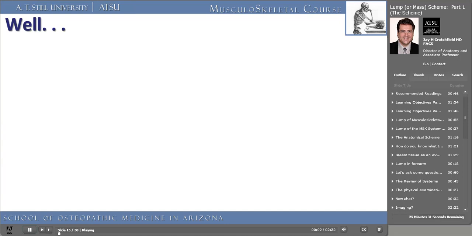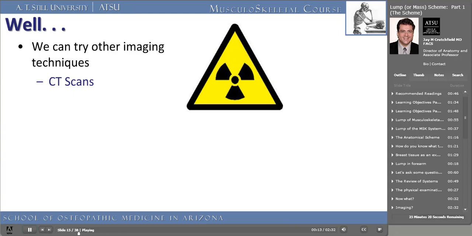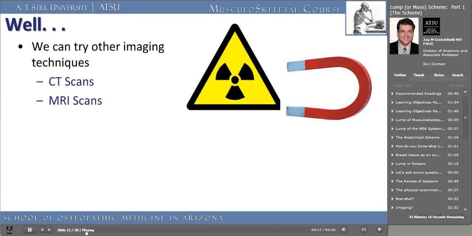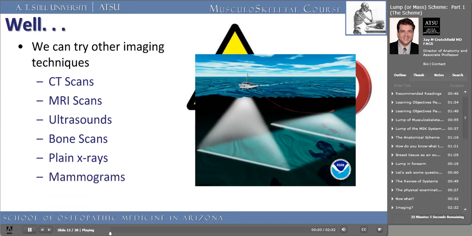Well, imaging may be indicated based on the information gathered from the patient's review of systems, the history of present illness, and the physical exam. With skill, practice, and experience, you will inherently learn which techniques are the best for imaging the various systems of the body. This patient has an abnormality of the right upper extremity and would probably be best served initially, that is if our physical exam is non-diagnostic, with an ultrasound.